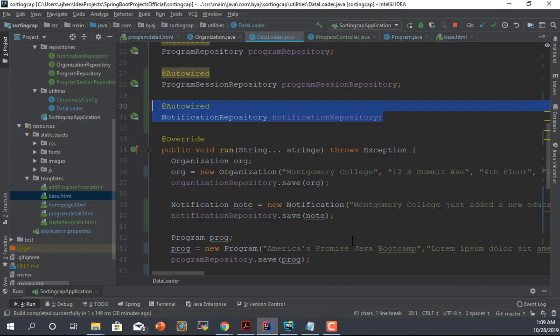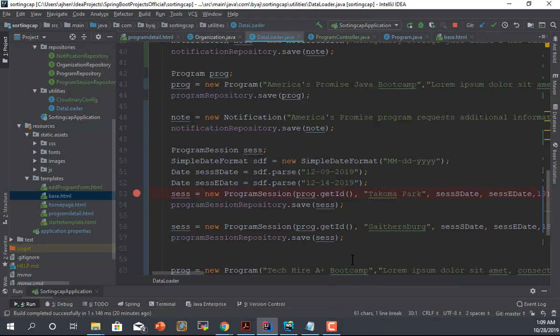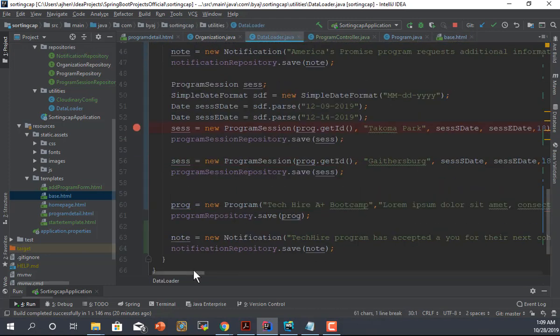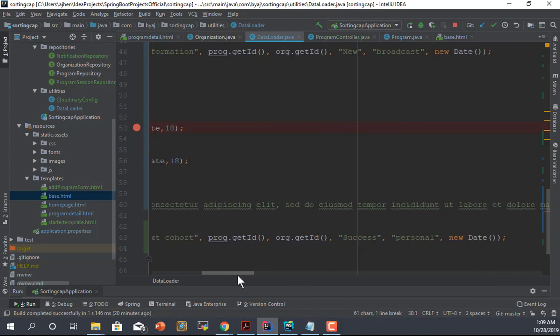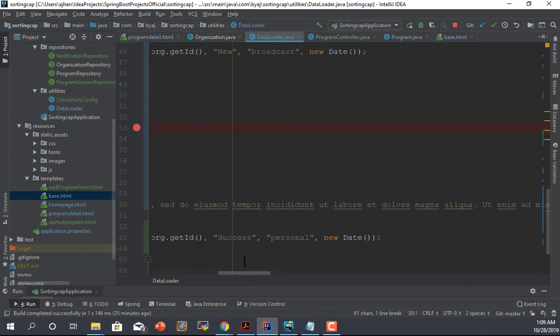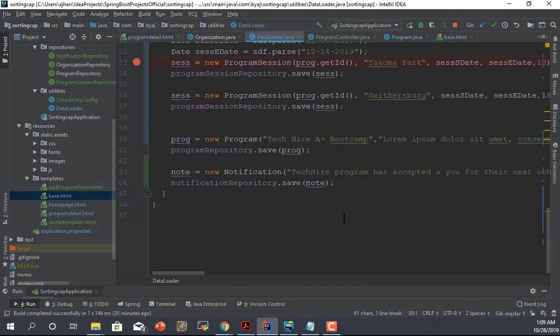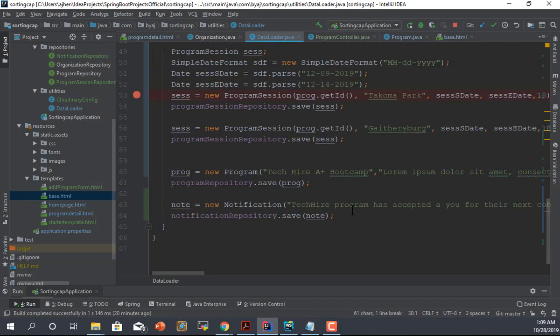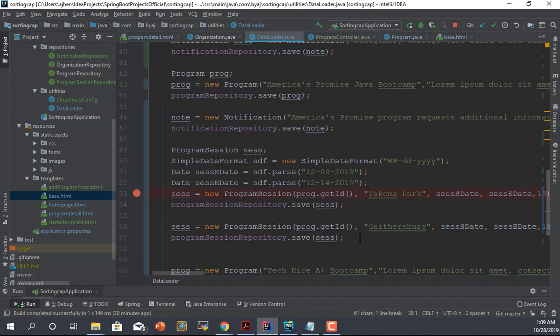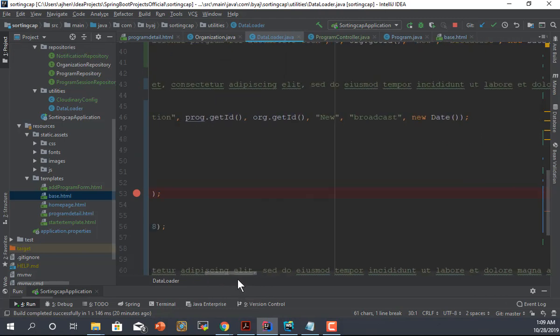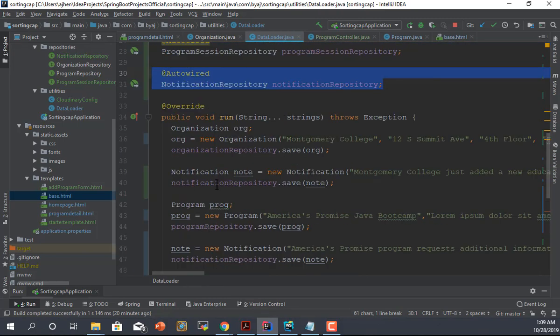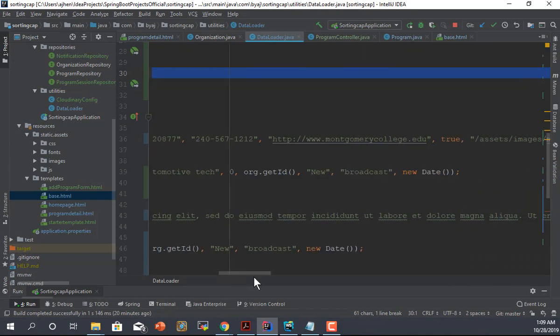So notice that when we loaded these, one of the notifications was a success, one of the notifications was a success, one was new, and one was also new.